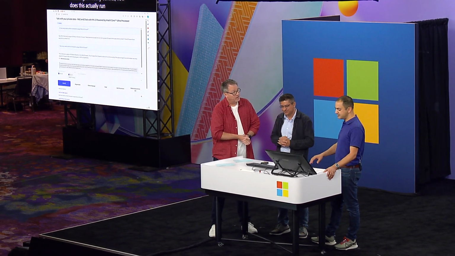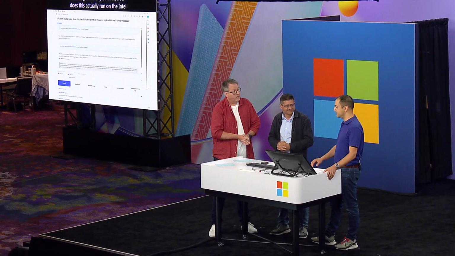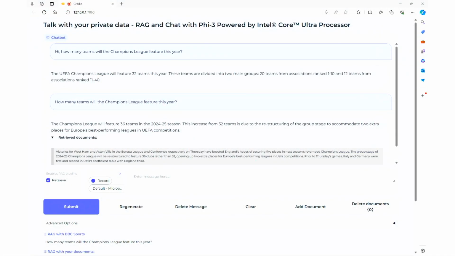Yeah, so I believe this is a great example to show developers how they can leverage our software stack to split the work between NPU, CPU, and integrated GPU. Because what we see here is that the Whisper algorithm, the speech recognition, is running on the NPU. The Llama 3.3 inference is running on the integrated GPU. And the database search is running on the CPU. So this is a great example.